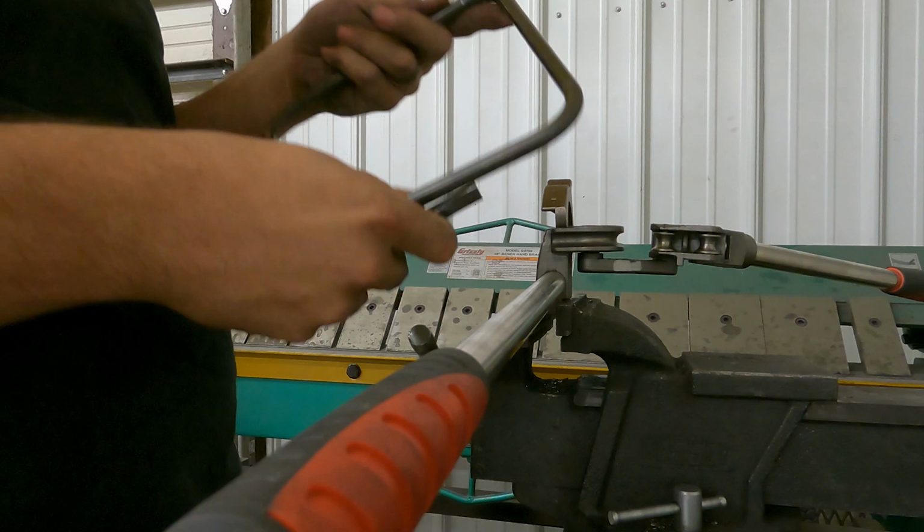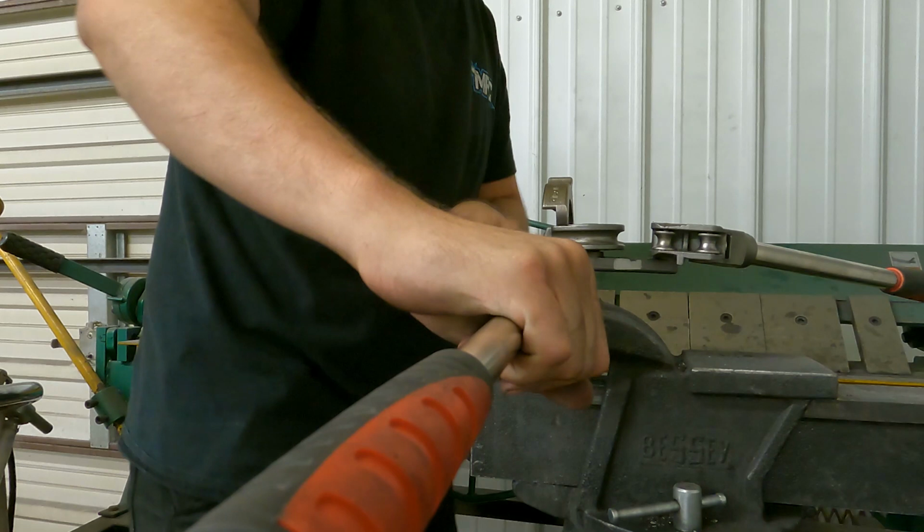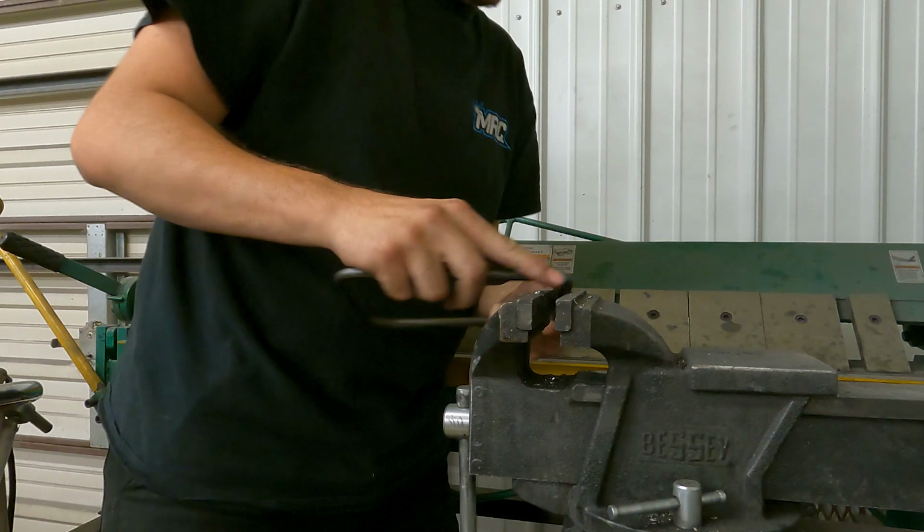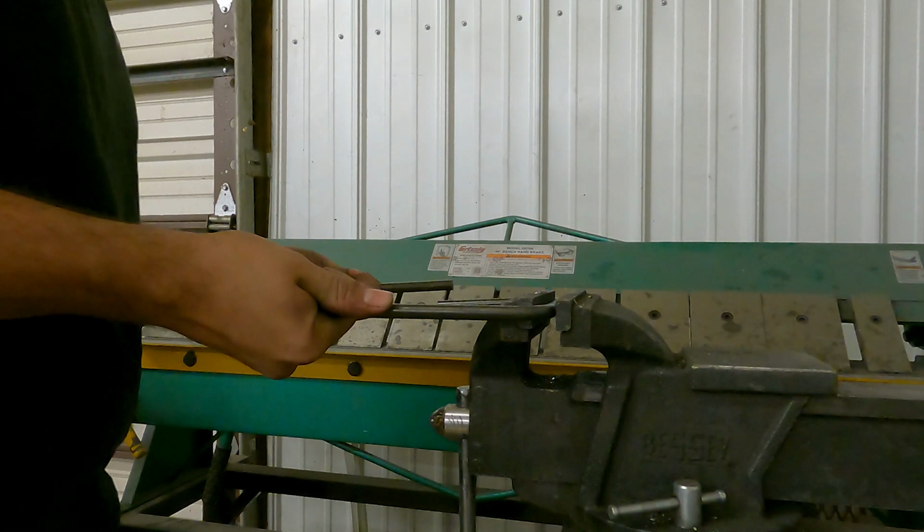So this is what we're talking about when we cross them. They each meet up, and then I'll show you how we go about welding it. I am going to tweak this one a little bit because it's a little off. So I'm going to go ahead and get these straightened out a little bit. Usually they're just a little big. I have a habit of making things not 90 and on the big side.